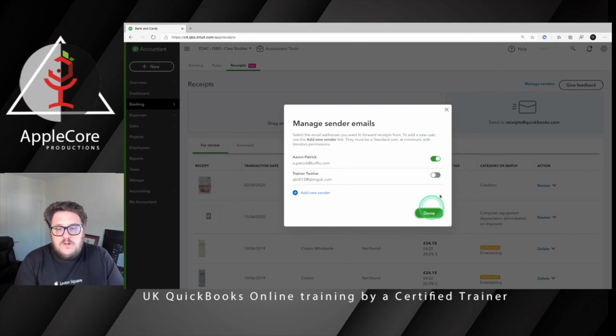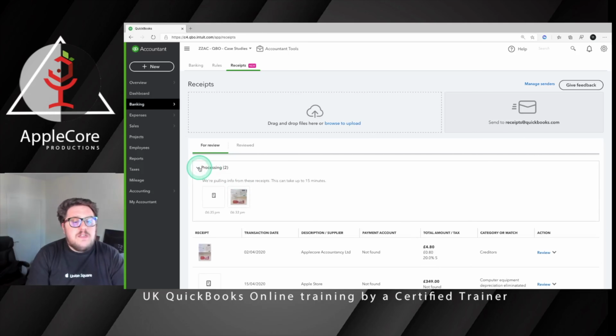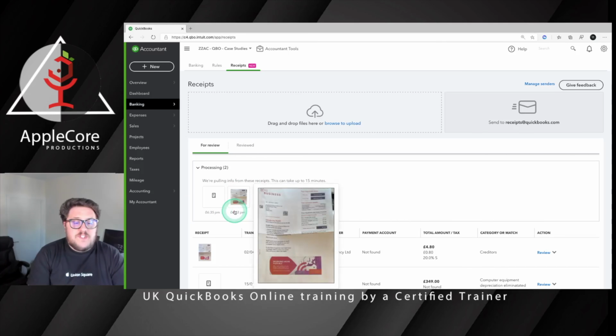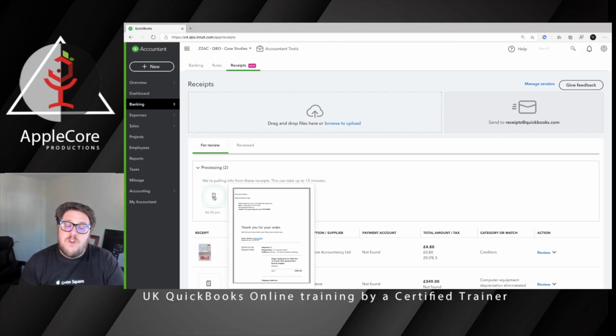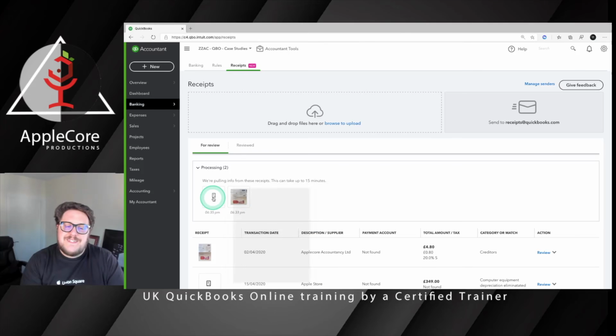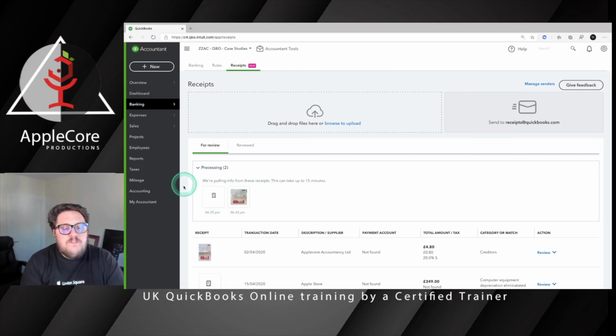So in QuickBooks, now I expect to see 2 items processing at this point. And as you can see here, I've got 2 items there. So 635, 633, that seems about right to me. You'll notice that the one I took a photo of, I now have it sat there as the photo image. And this item here, if I hover over it, it will bring it up for me. But that's an indication that that's an email that's been sent in. So both of these items are now being processed.